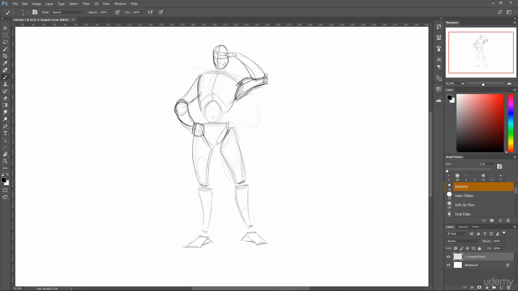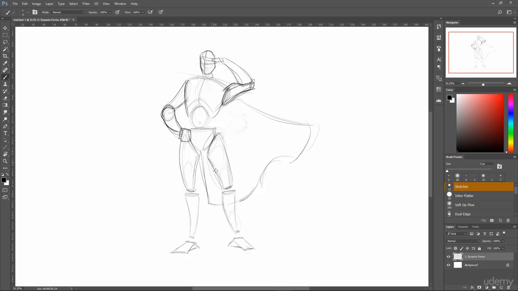And then I end off by really just solidifying a lot of the forms. I add in the cape form, just the basic shape of it. And that brings us to the end of working on the forms. The basic pose gets completed and we're ready to move on to the next stage. Make sure that as you end each stage, you're doing everything you need to for that particular stage of the work. So in dynamic forms, make sure that the pose is really solid and then move over to the rough details.